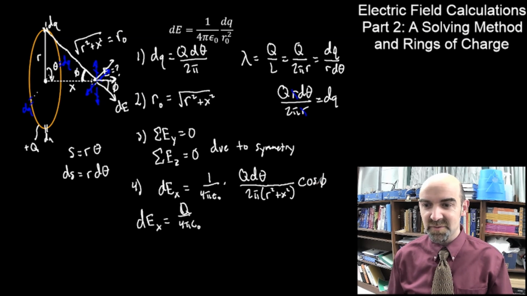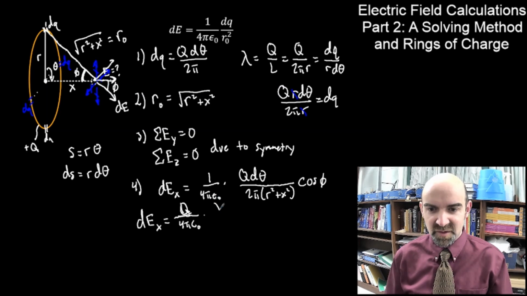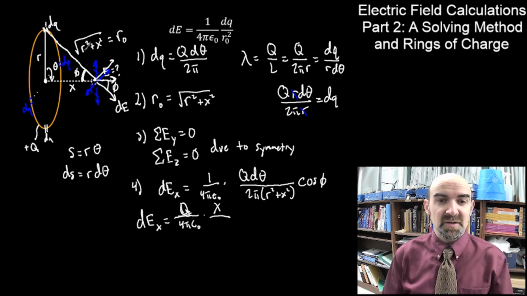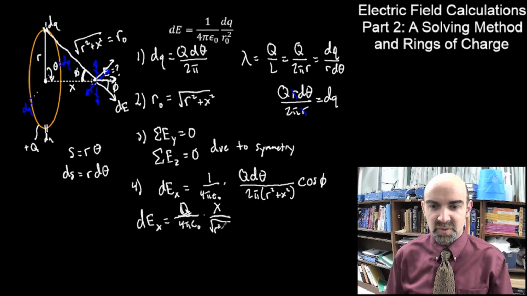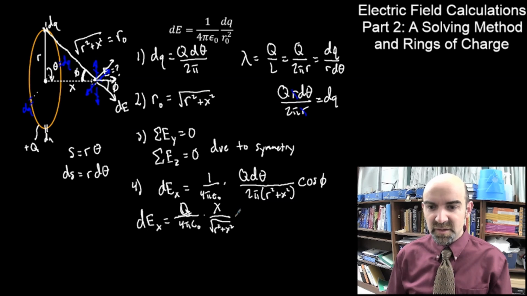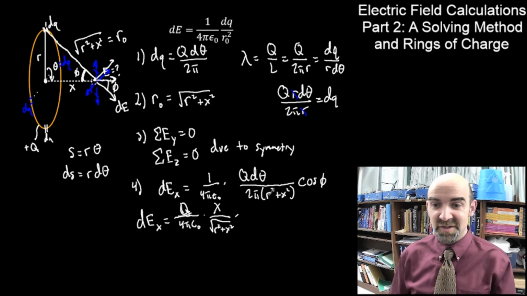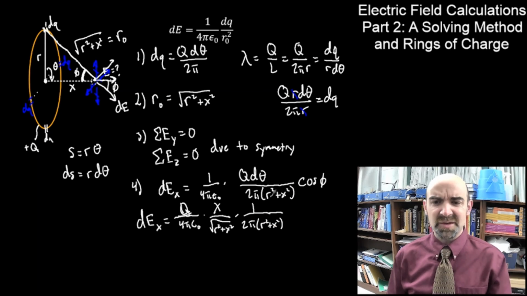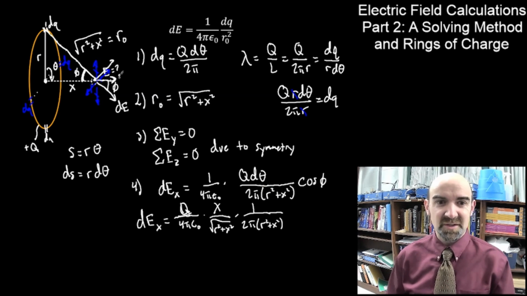So this stuff over here is actually a constant also. And when we pull that out, cosine phi is x divided by, so that's adjacent divided by hypotenuse, x over the square root of r squared plus x squared. That's a constant also, so I'm pulling that out front. And in addition, there's more constants here. R and X are constants also. Sholly, what are you doing? This is madness. Look at all these constants. We can simplify them a little bit. But what I'm trying to get to is the only thing that's changing here is the angle.